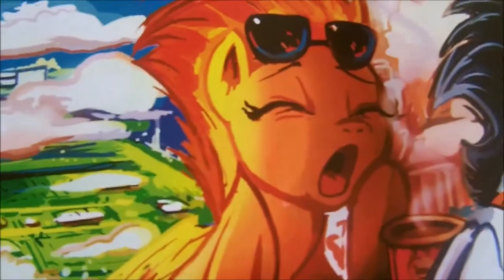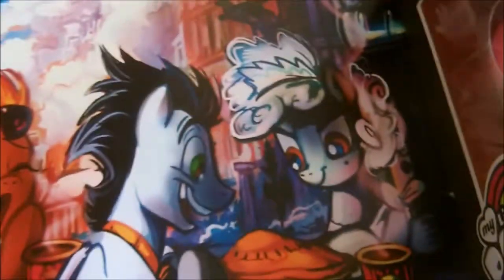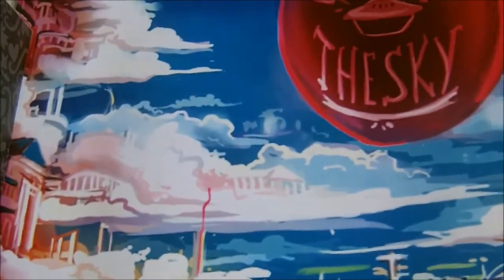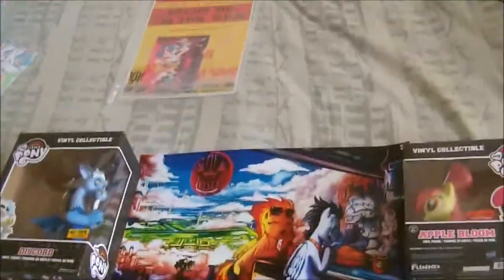and massively thankful to him because, I mean, look how adorable Spitfire is. She's down here. I love the detailing of the academy in the background as well. I mean, obviously your attention's drawn to... I don't know who that's meant to be. Is that Fleetfoot, or is that just some other pony Pegasus that's put there? Because she is cute. Obviously you're overjoyed Spitfire is tied, but the detailing in the back is what I absolutely love about this picture. It's so gorgeous. Also pie in the sky. Puns. But the detailing, it is a gorgeous picture, and at some point that will be framed and put up.